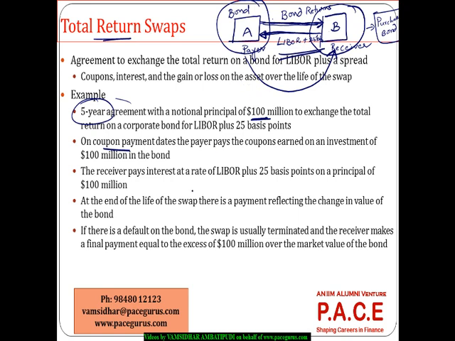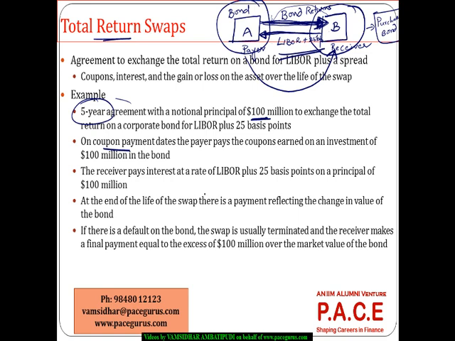And at the end of the life of a swap, whatever are the changes in the values of the bond, even those are exchanged. And whenever there is a default, now this is where the bond returns are typically paid, right? So even if the bond has defaulted, the return, whatever it is, negative return is being paid by this party to this party, which means this party will still be funding this return, right? Because whatever is the change, gain, loss, everything is being settled.